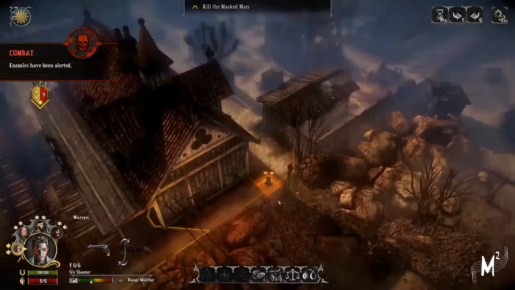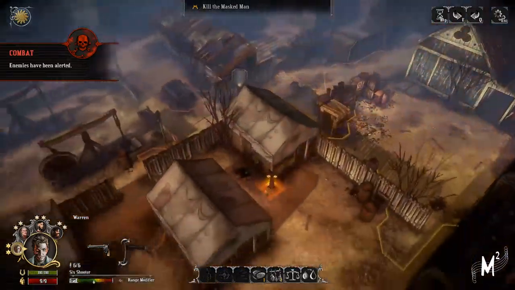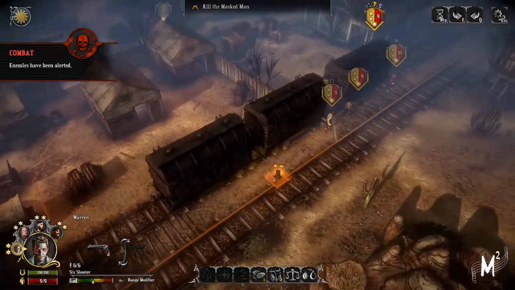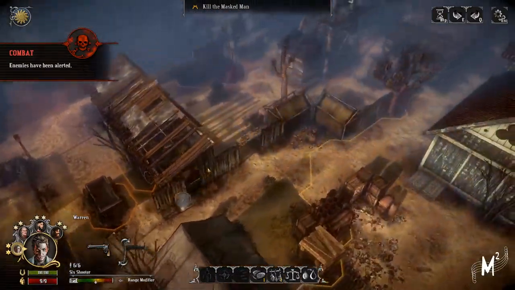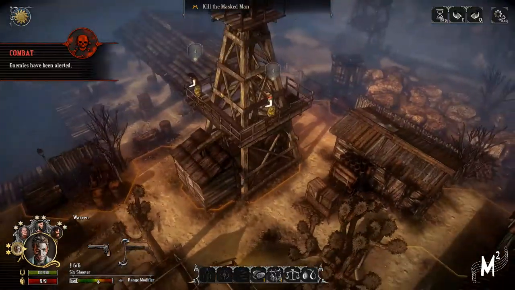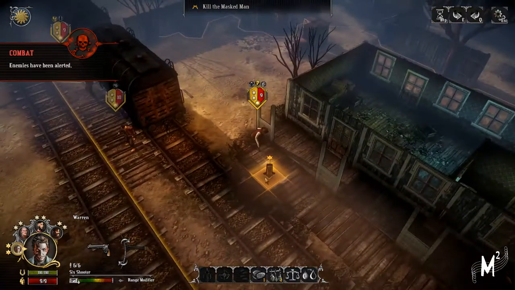All right, enemies have been alerted. Let's scout out the area. What I want to do is just take a look around the map. All right, we've got a fairly wide map, so it looks like we can have some people moving around and shooting from different areas, but it does seem we've got quite a wide area to cover. All right, so there's 2 guys up here, and I guess the question is who or what should we do first?